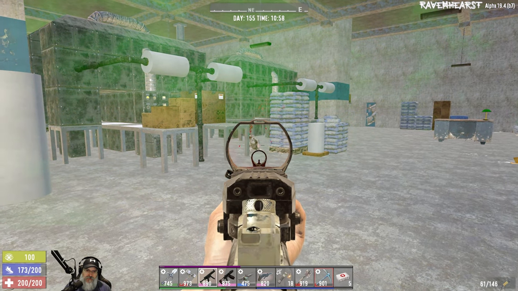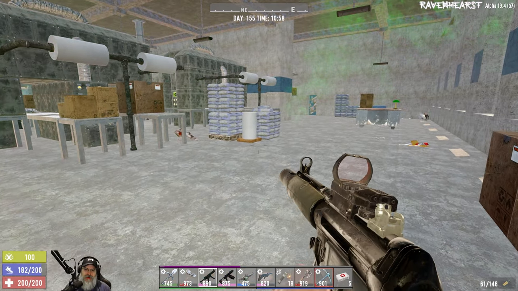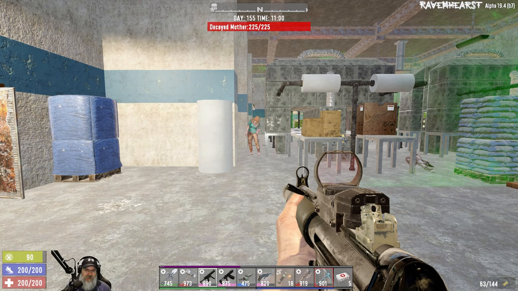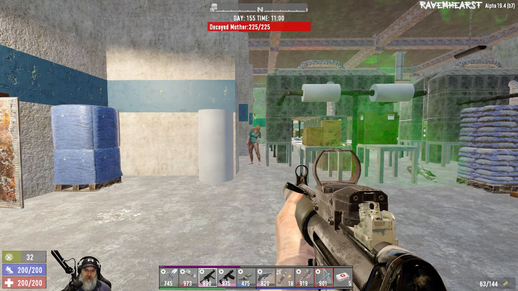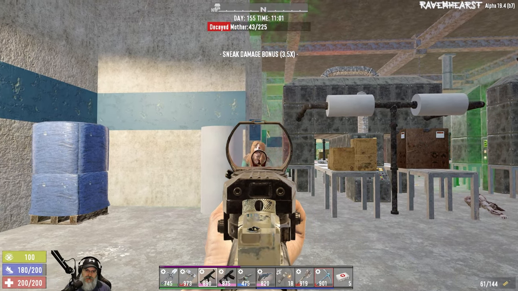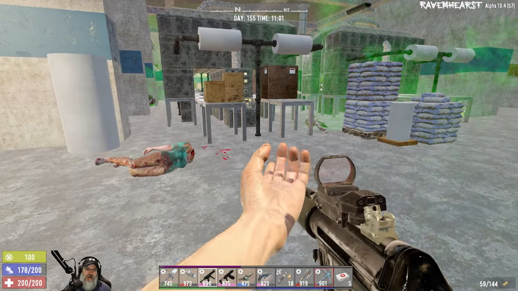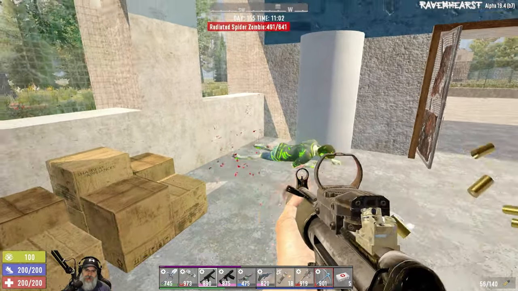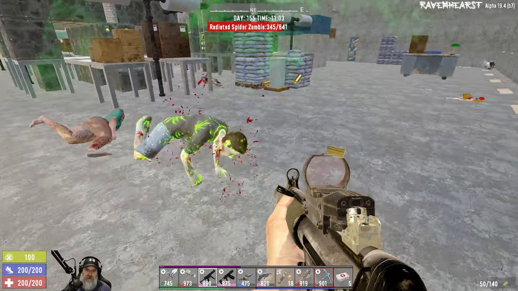Couldn't get a headshot off on him. Okay. We do have a silencer on this guy, and one of you guys was telling me to turn my light off, and that'll help with silent kills. I really do like this MP5 weapon.